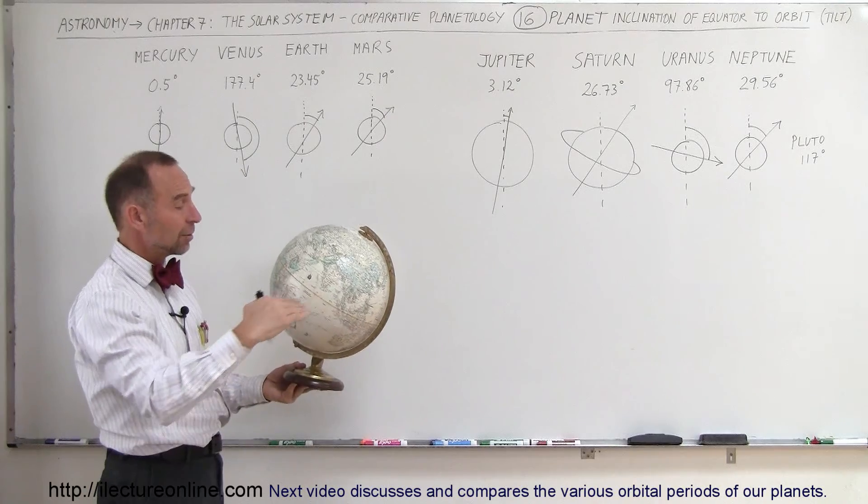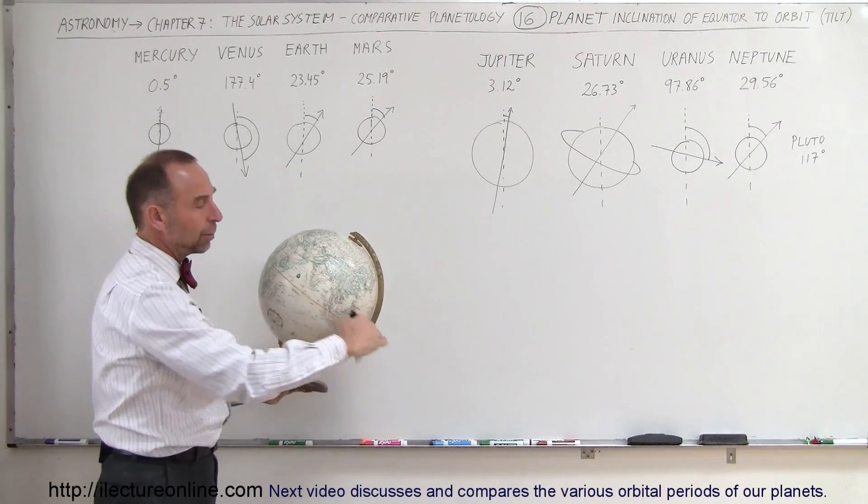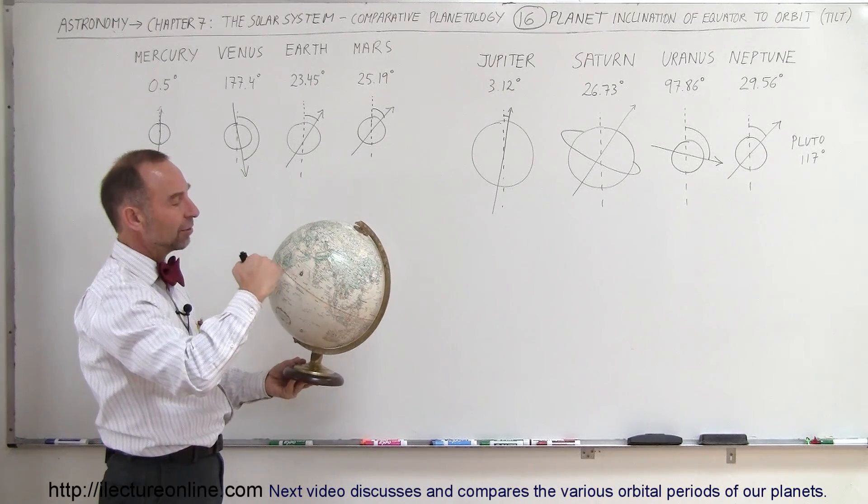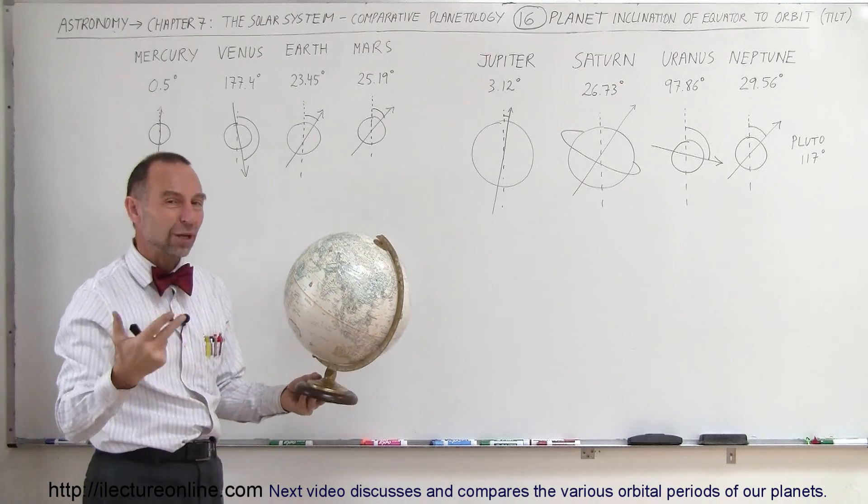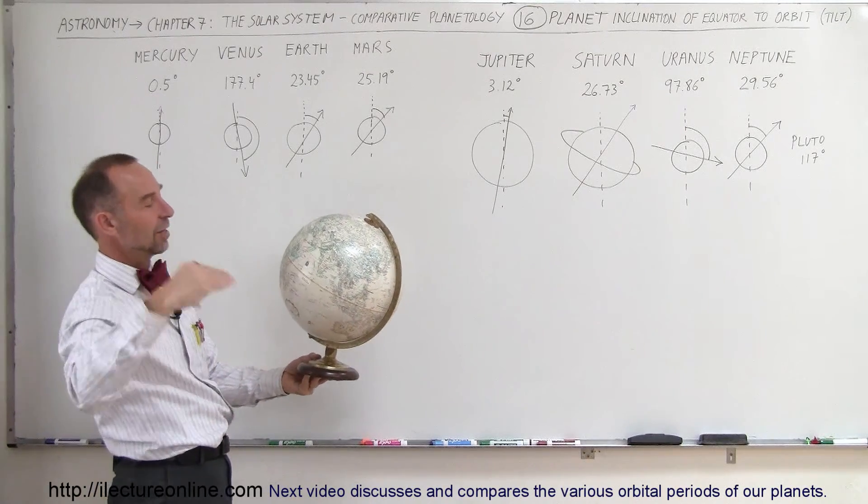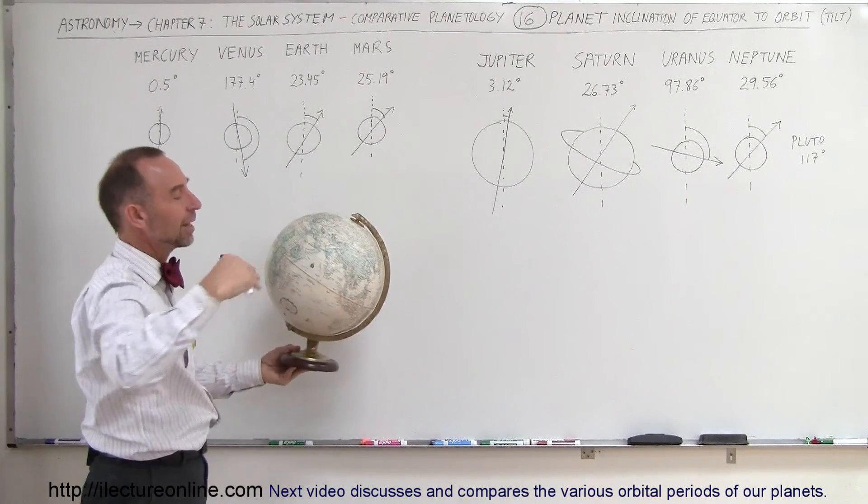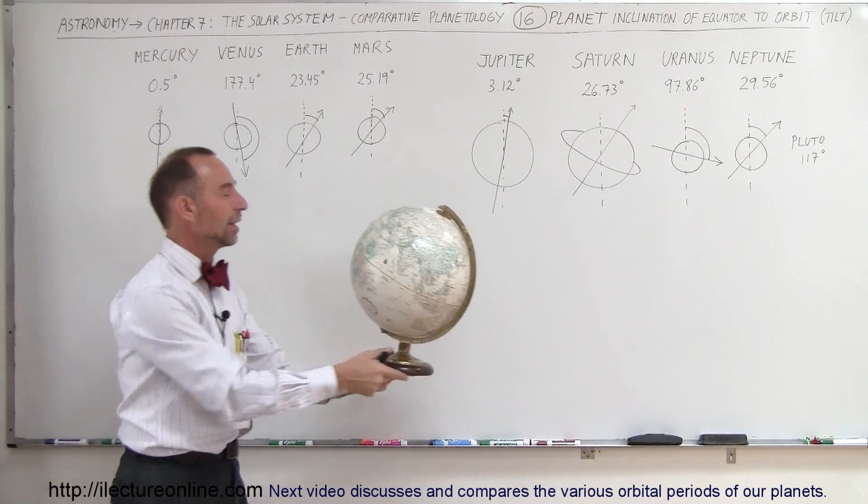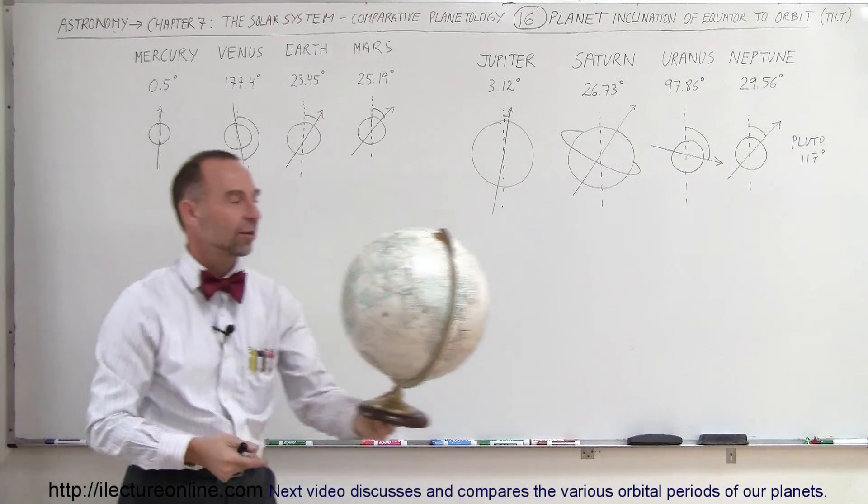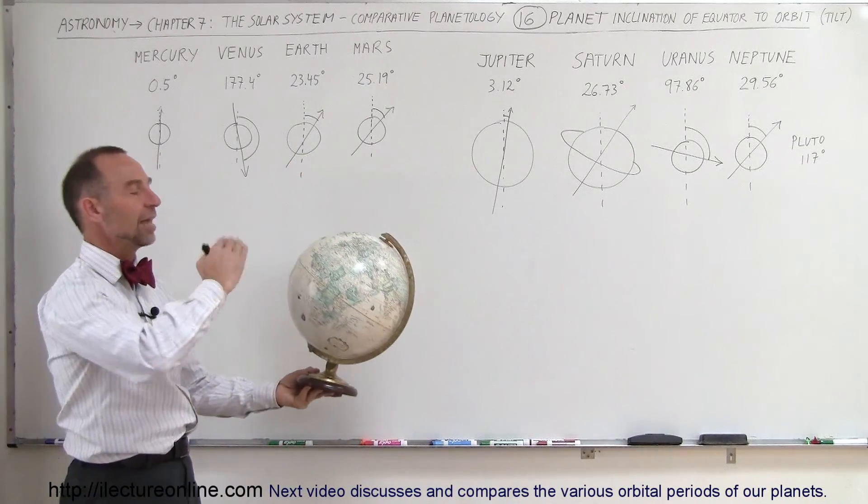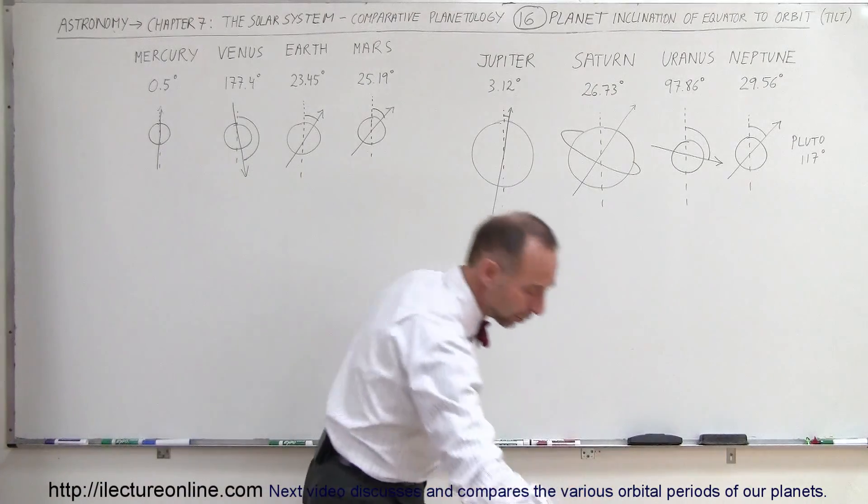Now the way we explain it here is if we take the equatorial plane and compare the tilt of that relative to the orbital plane, that will also be a 23 and a half degree difference. So here's the ecliptic plane—the orbital, the equatorial plane. And then as the Earth goes around the Sun, that's called the ecliptic plane, and it's the angle between those two that makes up that tilt of the Earth.